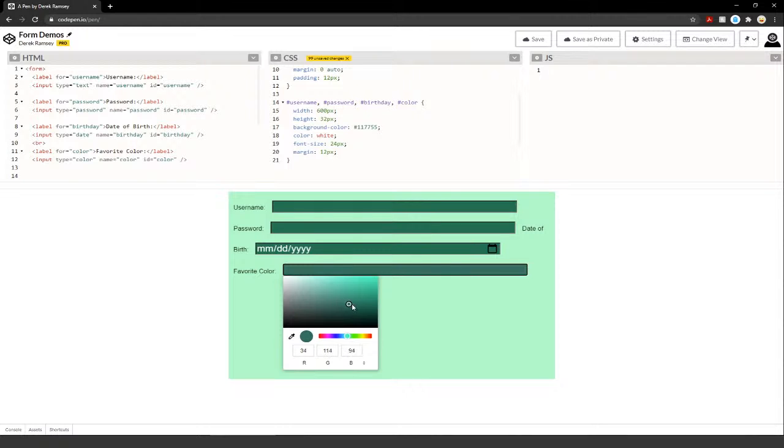See how close we can get. Pretty close. Pretty close. Gives us our color picker.